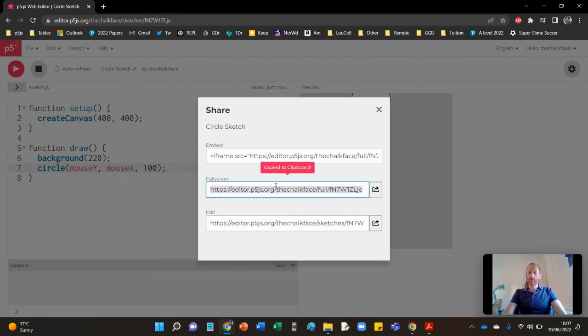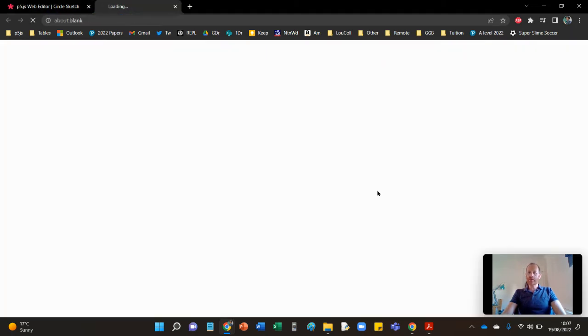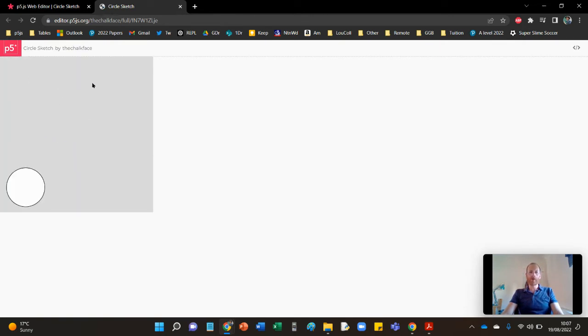If you use this one, that will take them directly to the canvas itself that we were seeing a preview of. So they won't automatically see the code behind it, but they will be able to play with the sketch that you've made. So you could send this link to a student or somebody who was learning the same kind of thing as you, and they could play with it and interact with the web app that you've created or whatever it is that you've done without necessarily seeing the code behind it. And if then you wanted to see the code, it's always possible.